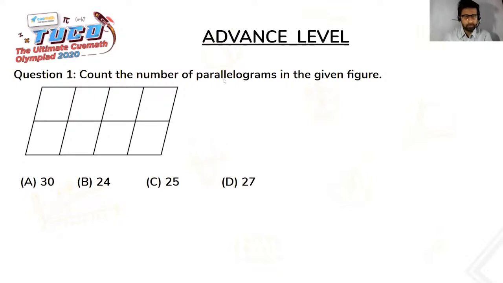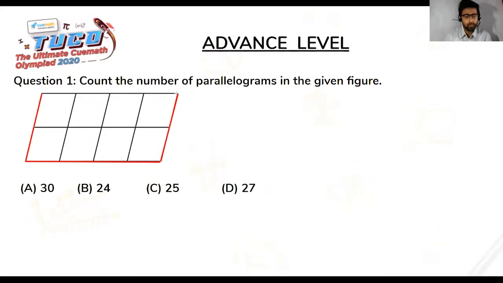Now, we'll try to do it just like we did the others. First of all, we'll try to mark the outer parallelogram. Just one, isn't it? I have one. And if you look individually at each and every item out there, each and every smaller parallelogram, you can see 8 of them, isn't it? So that means if I just take one of them at a time inside of the given figure, I have a total of 8. So let's write that down. 1 plus 8.